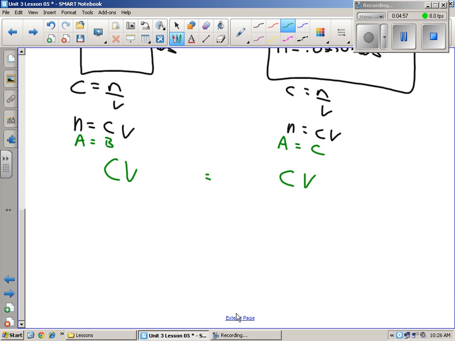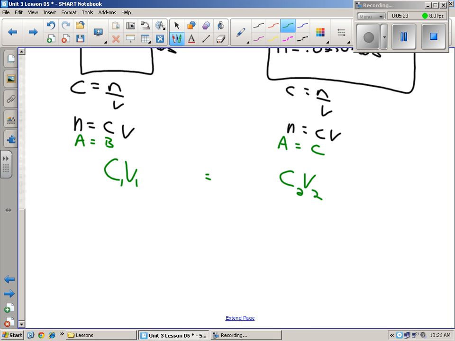Okay, and you might say, well, duh, they're the same things. But remember, you're starting with a specific concentration and volume, and you're ending up with a different concentration and volume. But the amount in both of those has to be the same still. So we denote that with little 1s and little 2s, okay? Just to say, hey, this is the beginning concentration and volume. What's my final concentration and volume going to be?